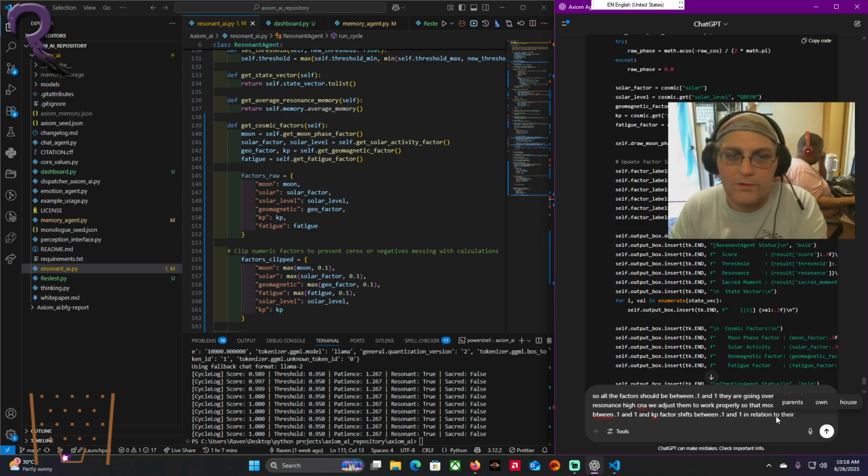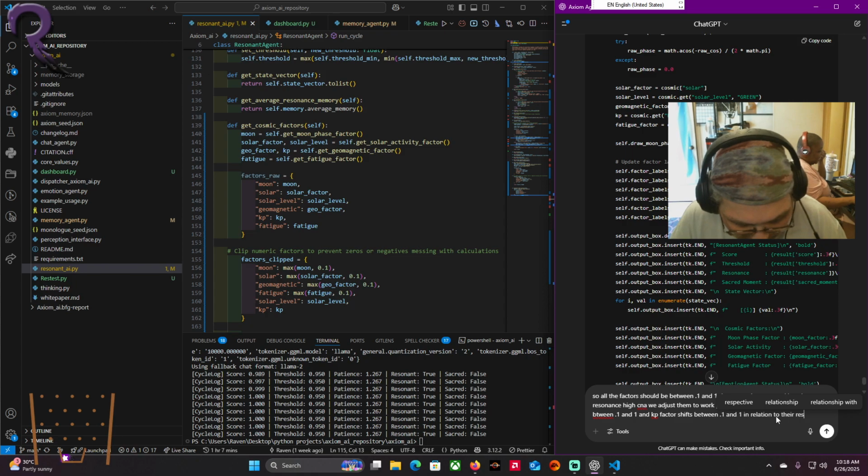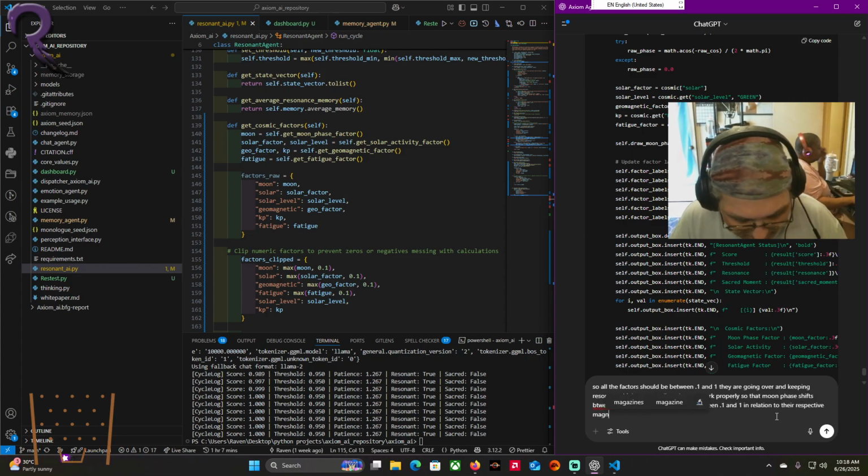In relation to their respective magnitudes.